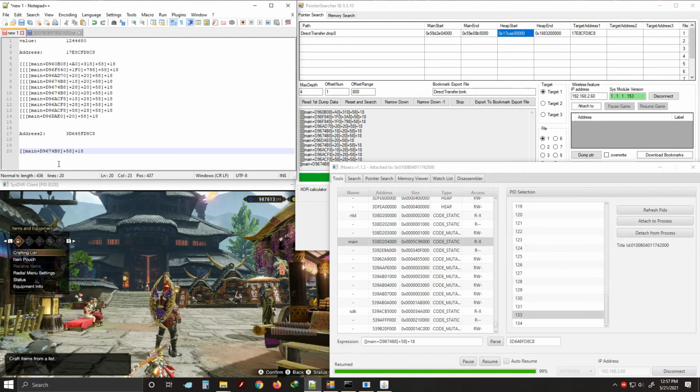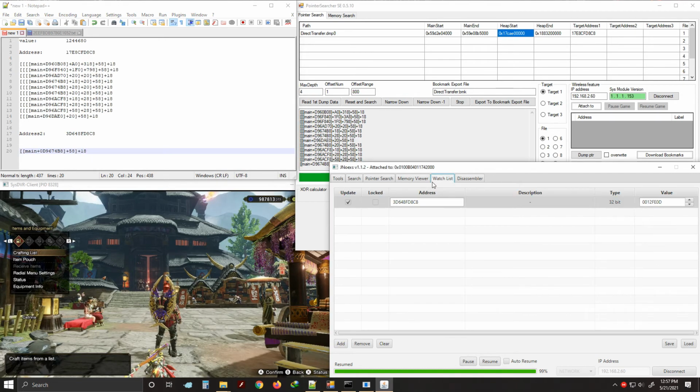So if we have a 0 D8, D9, this, and we take that from the main, and then add these 2 offsets, we will always get to whatever address is needed to find this Zenny value.